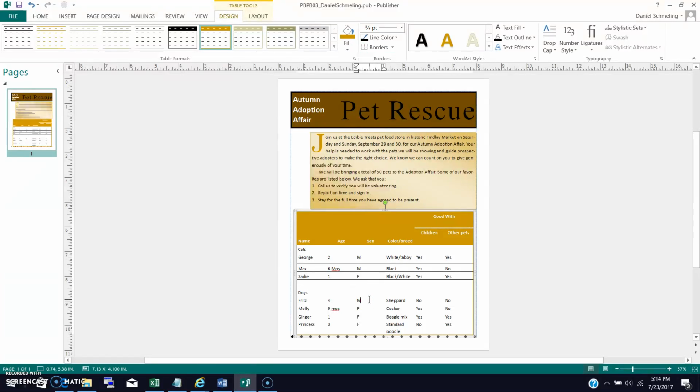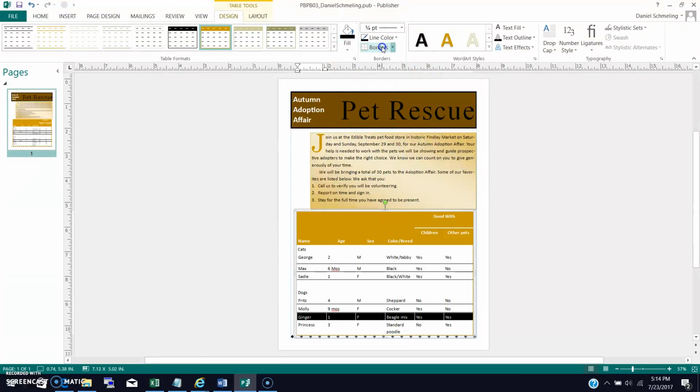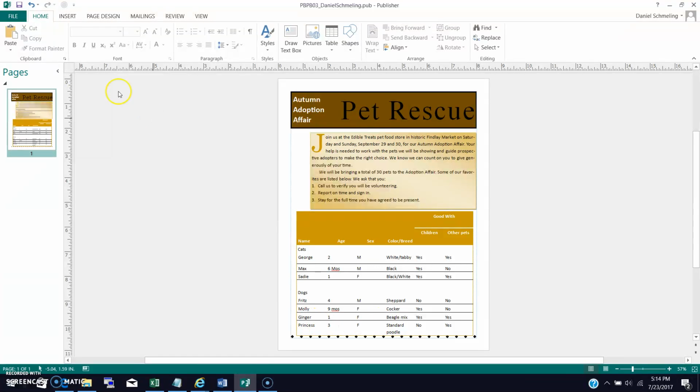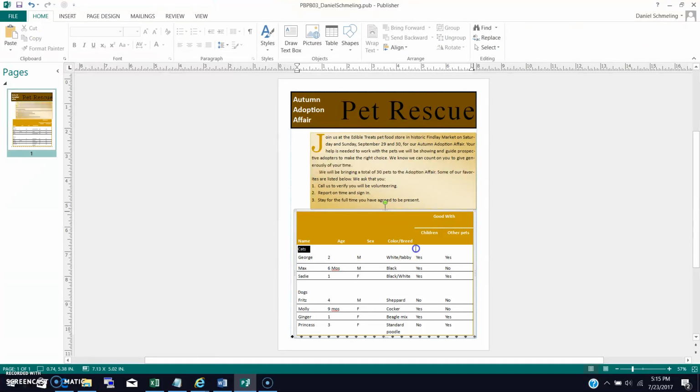All right, so we've got each cat's name, and now we're doing each dog's name just by simply selecting that bottom border, and it says to not do the last dog name. Oops. So we will not do the last dog name of Princess. So 9F wants us to select the cats row.